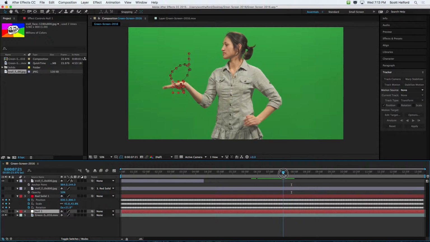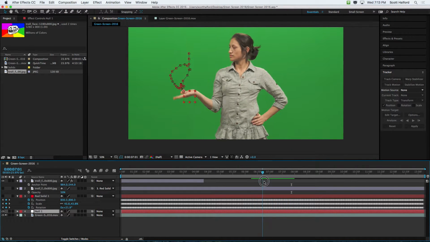So what we're going to do is add a couple of effects. We might do a lens flare, and we're going to do some particles, a particle emitter, but we're going to have the position of the flare and the position of the particle emitter follow the null object. So whatever we do with our particles, they will follow that null. And same thing with the lens flare, if we add a lens flare.